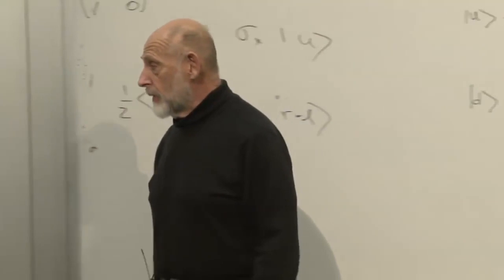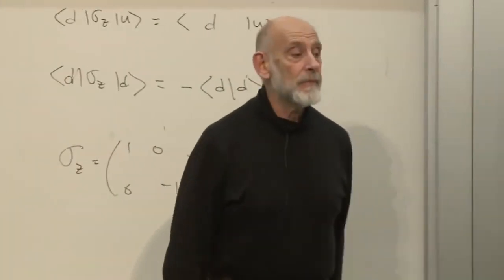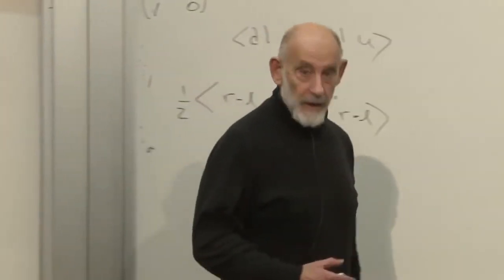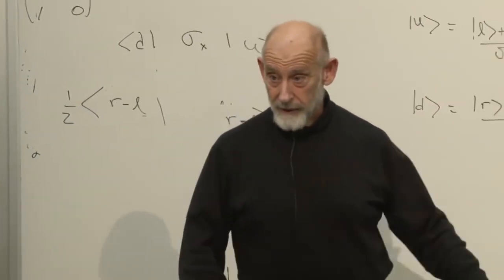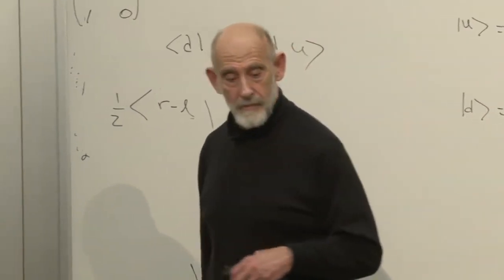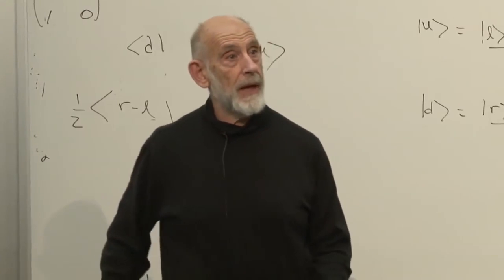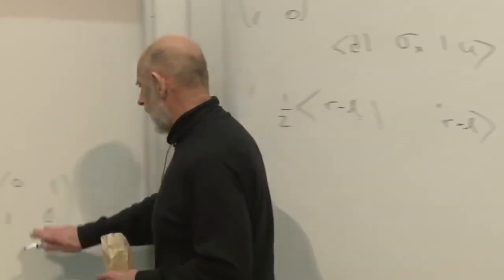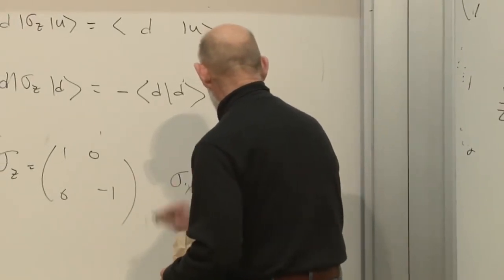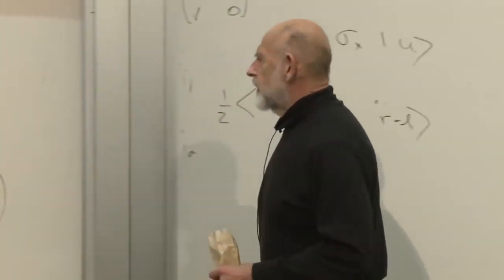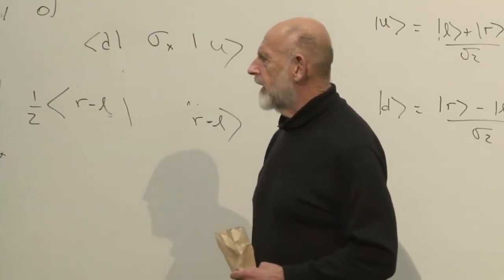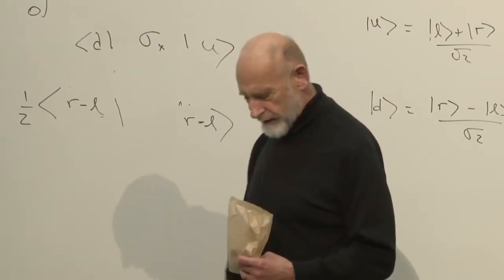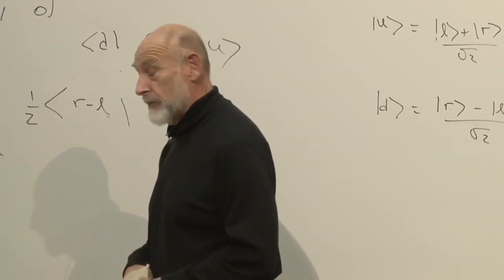What do we know about sigma y? In and out are the eigenvectors. The one we just did is sigma x, right? You wrote sigma y. Oh, sigma x, sorry. Actually, I don't think I wrote sigma y. I think I just failed to cross the x. I don't know, maybe I wrote sigma y.